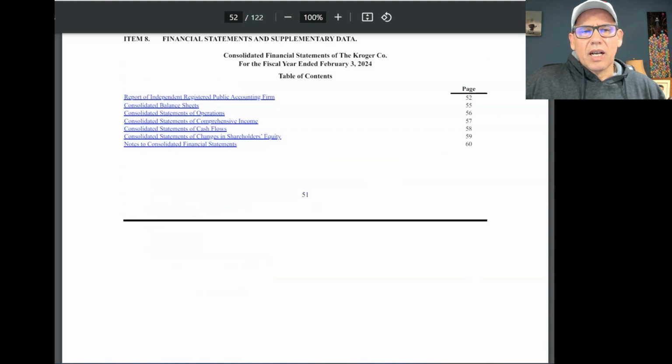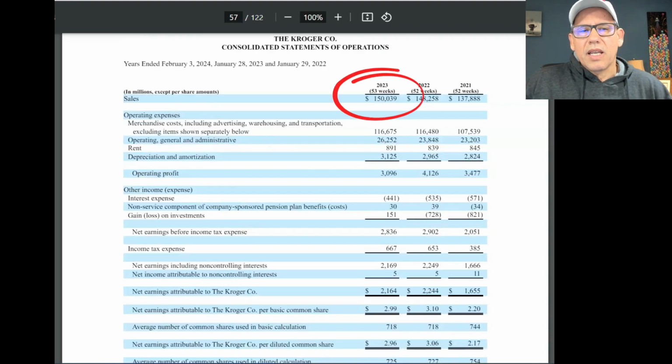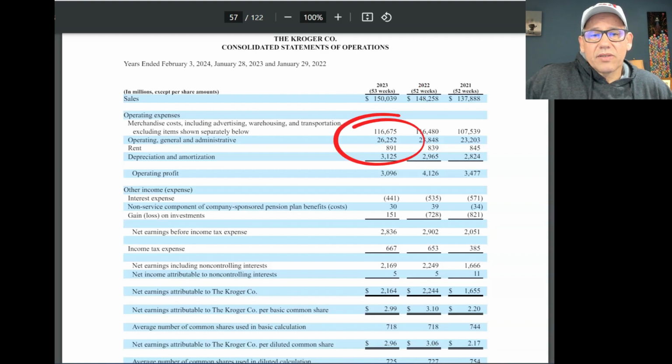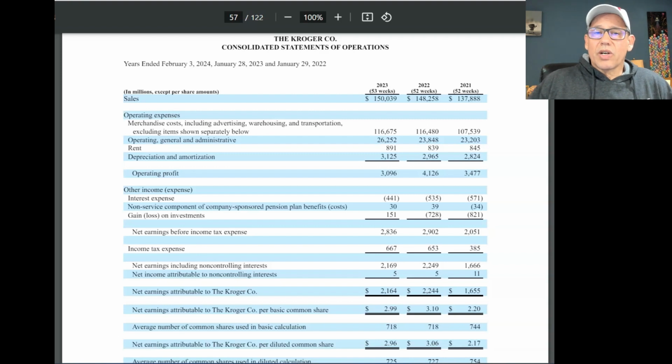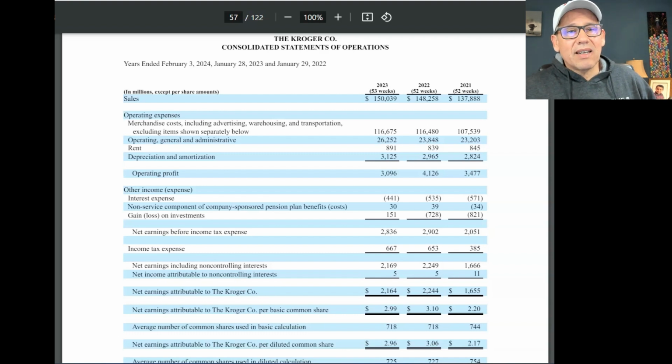So I go to the table of contents, and the income statement can also be called a statement of operations. And the thing I'll point out is their sales have been growing, which is great, and the cost of those sales is much higher. So their profit is much lower. You see how that's much lower than what we saw in Adobe. Now, the grocery business has been around for a long time, and they actually have to sell a tangible product in most cases. So that's where you have a very big difference from industry to industry, which would not surprise you, given that Adobe is worth a lot more than Kroger.